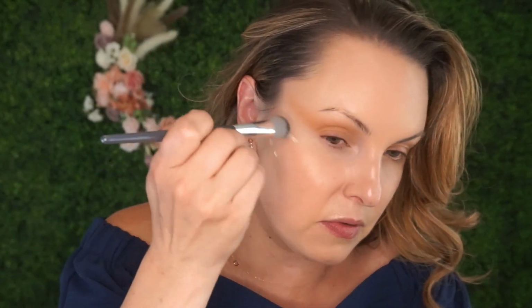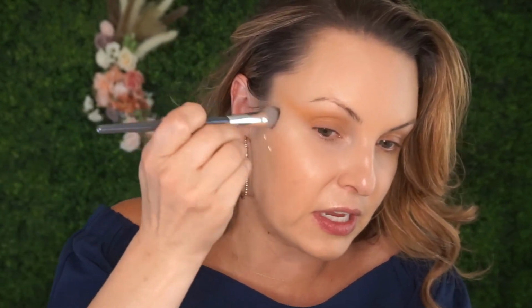Now what you're gonna do is kind of the same thing down here. So we're just gonna gently do 2 more dots and gently do a dot like this, okay? Yes, yes. Now you can kind of be messy about this. It doesn't have to be perfect. This again is lifting this area up and it's gonna push this area out a little bit as well and lift it up so it looks as an optical illusion of looking more full.